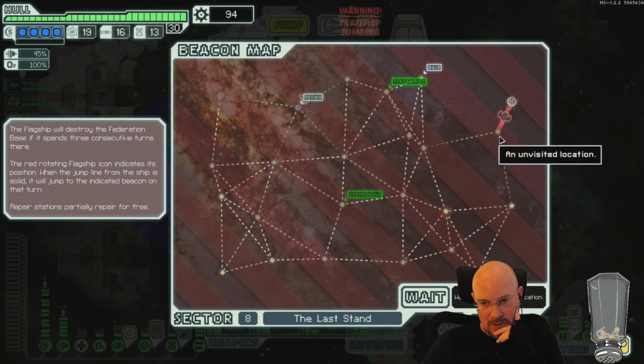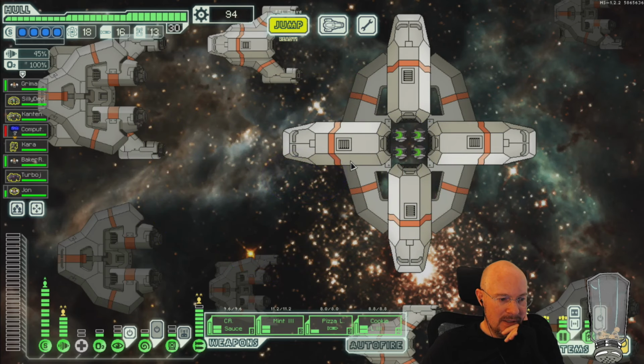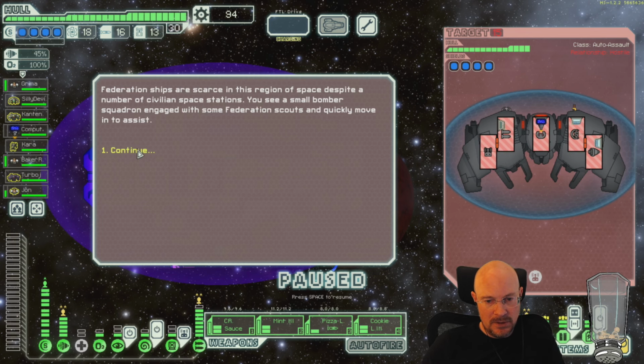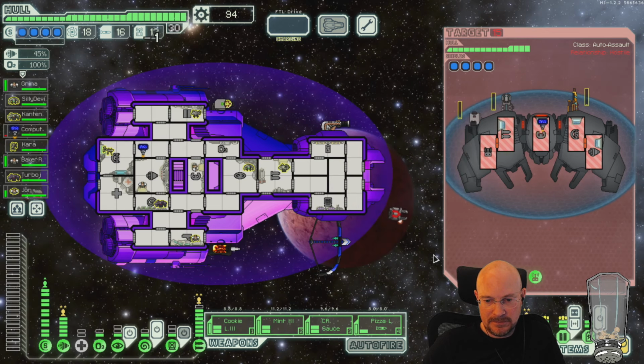So he's going 1, 2, 3, 4. I think we have 5 more gems here. So I need to be there in 4, I think. Okay, well, we're pre-ignited, so even though we can't set this guy on fire.